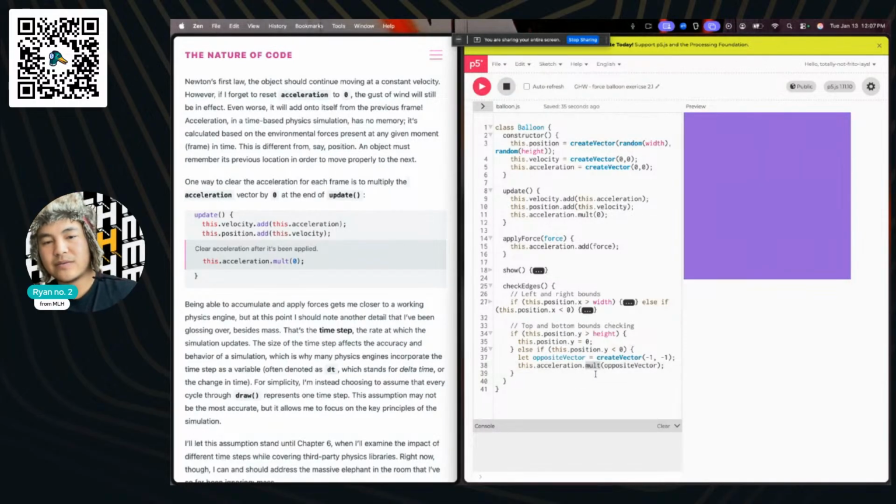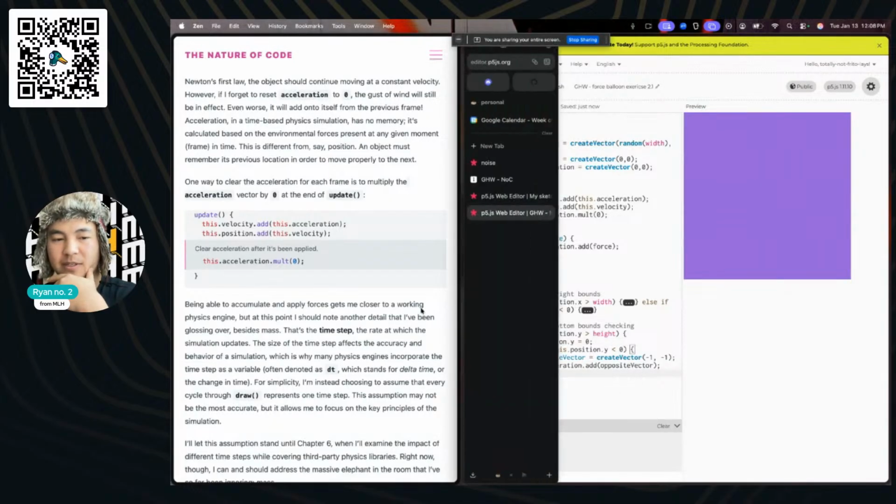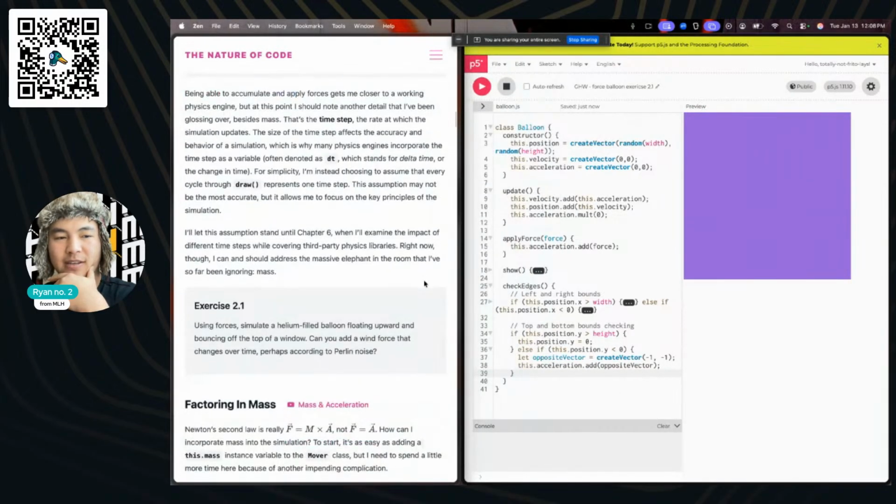I guess instead of mult, what would make sense here? Would it just be to add? Well, that just kind of went left. I am kind of struggling with this. So for the sake of time, let's go ahead and take a peek at what the proposed solution is here.